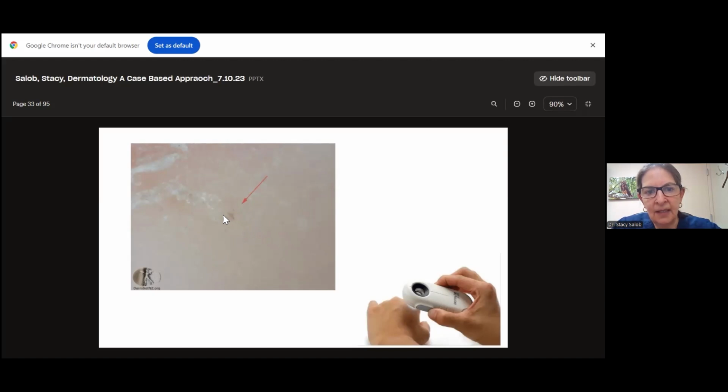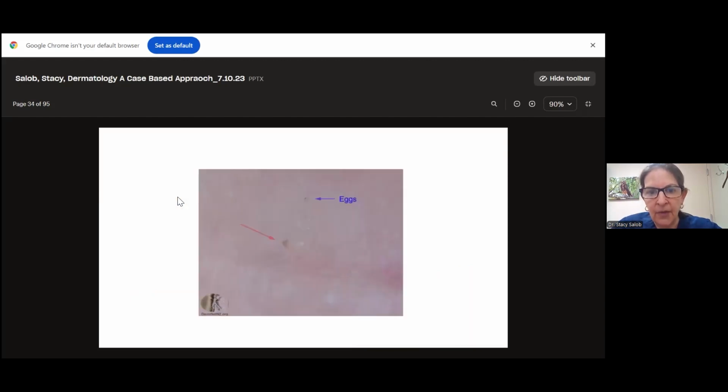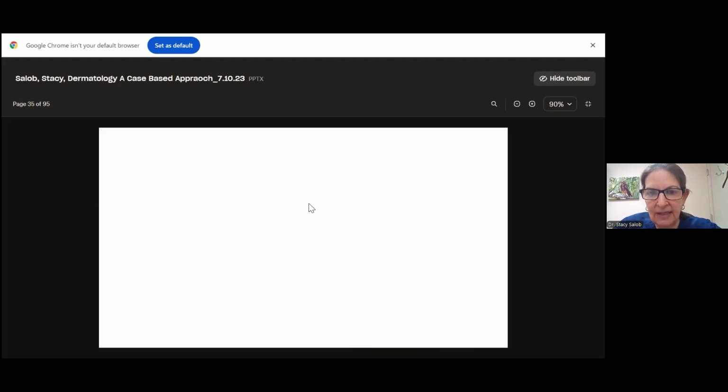And this is the tiny little scabies mite. And this little scaly bit here is her burrow. Here's another schematic. She looks like a tiny little triangle. We're seeing her head on. Here's her little burrow. And at the top here, you can actually see some eggs that she's laid.